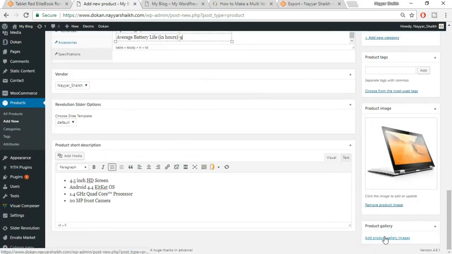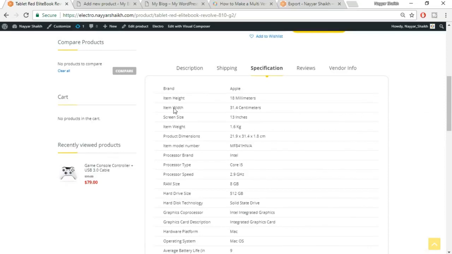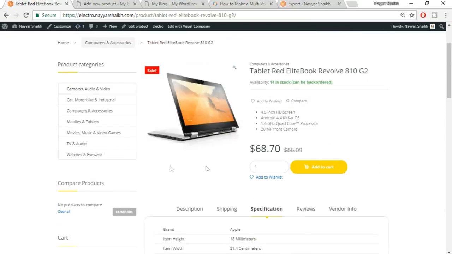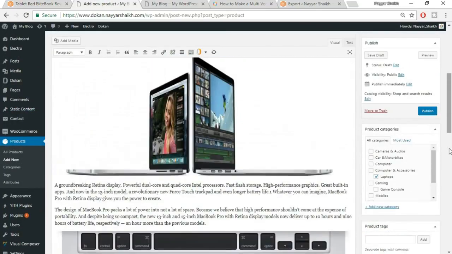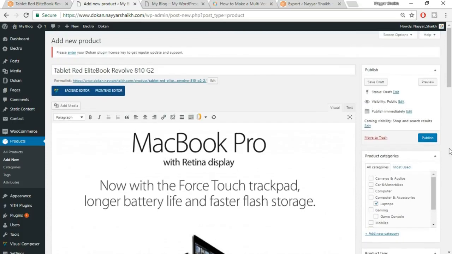If you want, you can add some product gallery images. Okay, it will be under this image. You'll see a few images over here, product gallery, so you can also do that. I'm going very fast because I don't want to waste time in creating this product because we have already seen these things while creating these seller products.